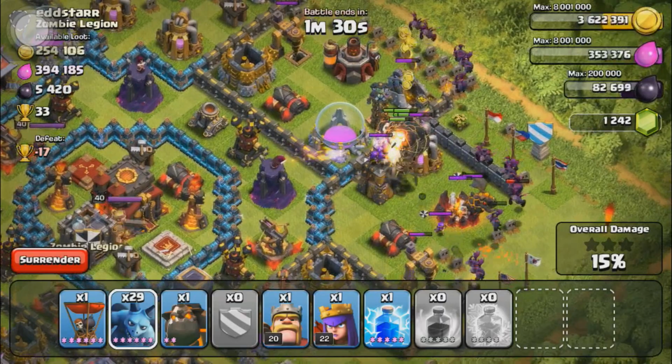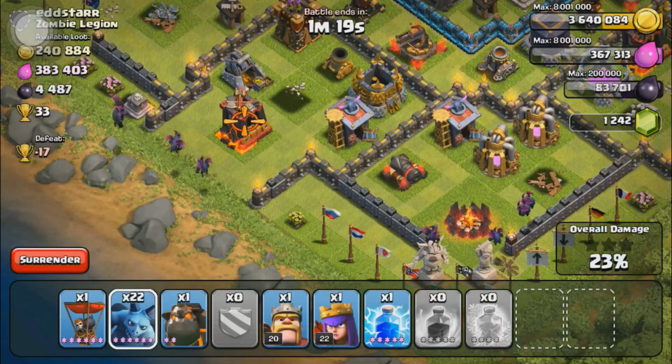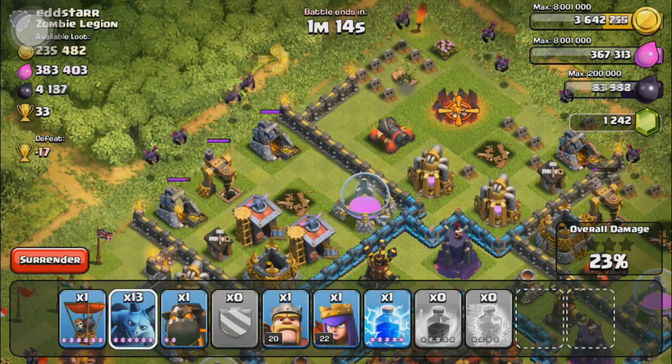And the only thing that's in the way now is that hidden Tesla that popped up out of nowhere and is now doing a bunch of damage to my balloons. And now the balloons are pretty much over with, now that they got in range of that air defense. And now I'm going to go ahead and start spamming my minions on the outside of this guy's base. See how much percentage I can actually get.